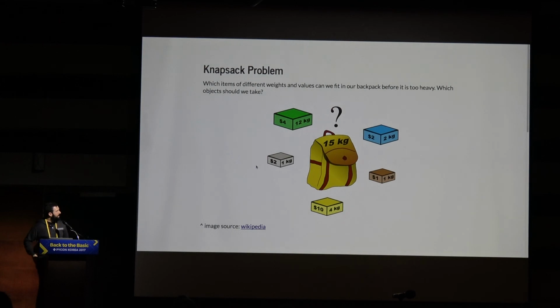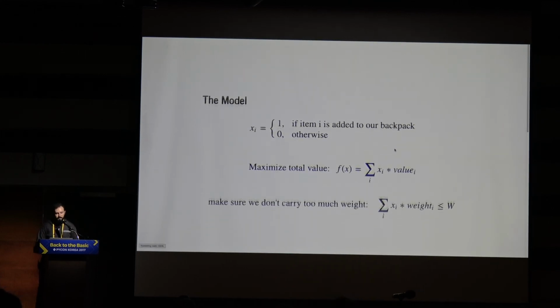So let's try a harder one. The knapsack problem is actually a hard problem. This is the situation where you have a book bag, and that book bag can only carry like 15 kilograms worth of weight. But you have all these items that you want to take. So this item here is worth $4 to you, but it weighs 12 kilograms. This one is worth $2, it weighs 2 kilograms. The question is, which items should you take so that your book bag has the most value, but is not overweight? We can model this as an integer programming problem as follows.